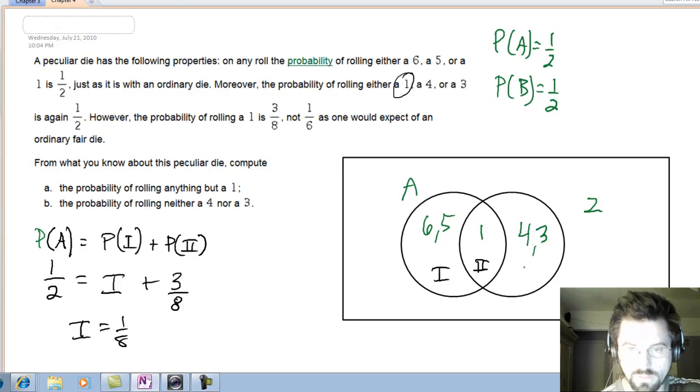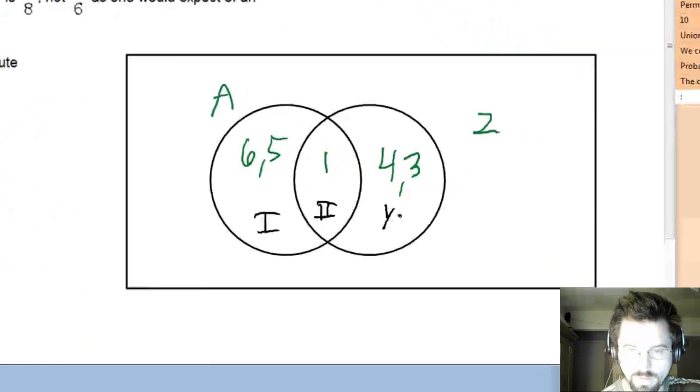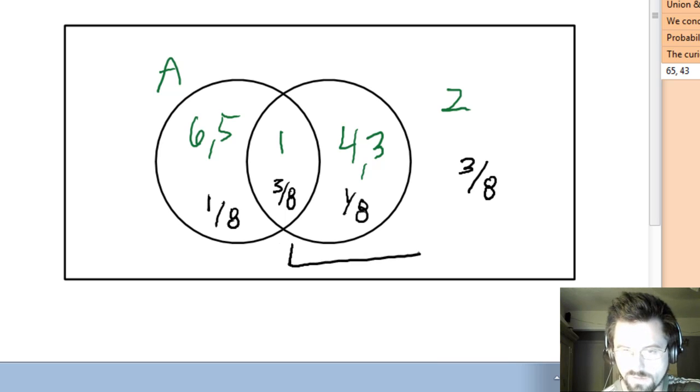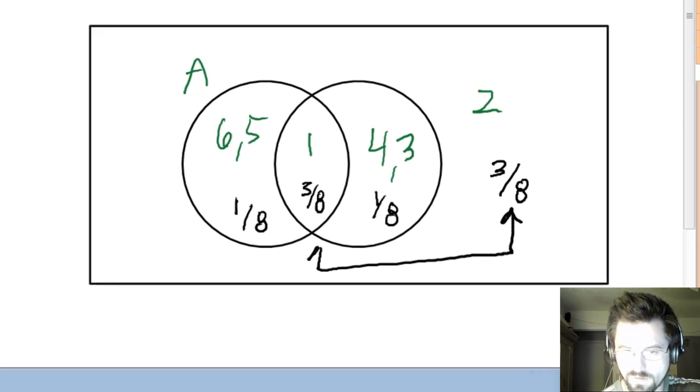And similarly, we do the same here. So the probability there is 1/8. Let's do a little erasing. Probability here is 1/8, and the central probability is 3/8. When you add these up, 1/8, 3/8, and 1/8 is 5/8. The whole thing has to add up to 8/8, which is 1 whole. So that means the probability out here is 3/8. By the way, it always comes out that these are symmetric.